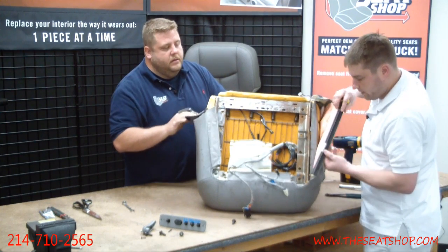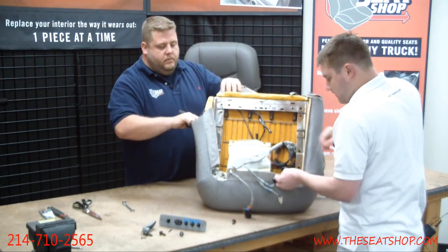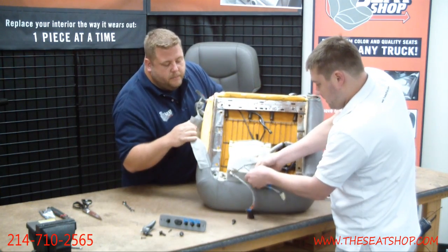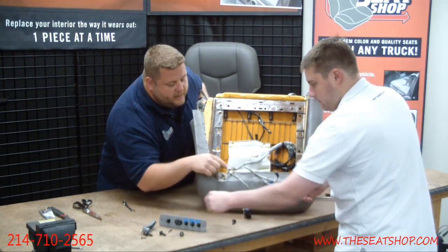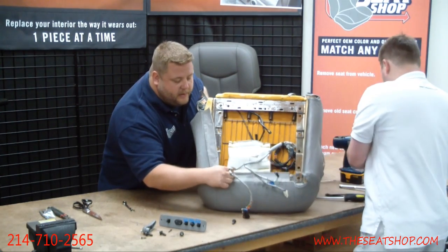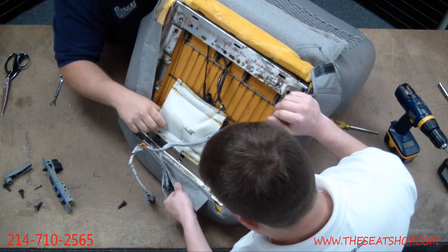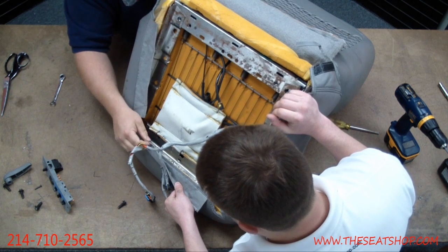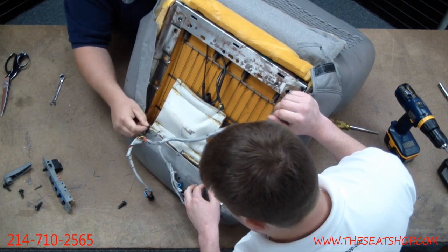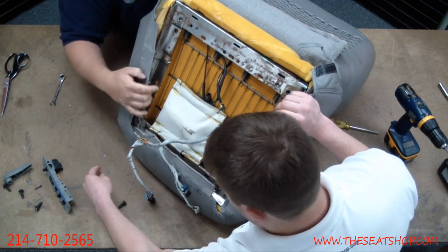There's that long one I was talking about, and this will go toward the door. All the rest are here. You'll see this little pouch here. Sometimes the hog ring on this front piece is coming through this also, so sometimes you have to cut all the hog rings off of this bag. Sometimes they do, sometimes they don't. But sometimes the same hog ring is holding both of them on, so if you clip it off, just make sure that you hog ring this thing back onto the frame as well.